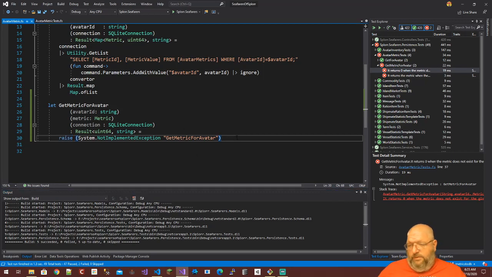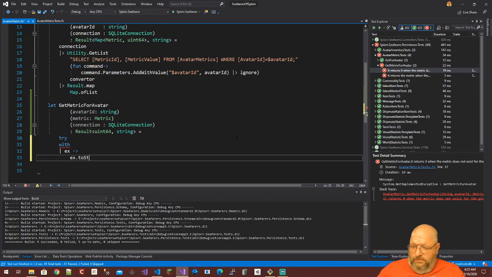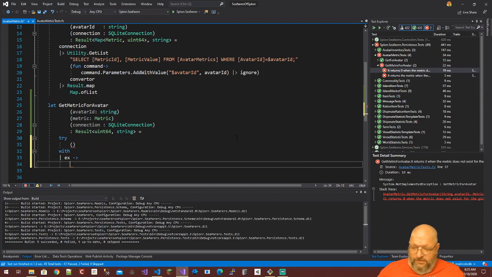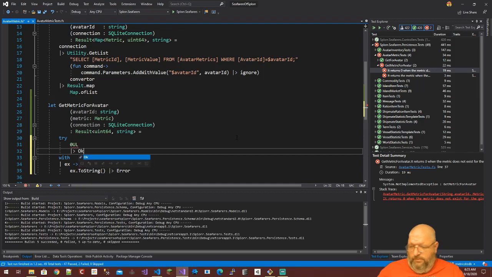So now I'm going to do a try with ex2 string, try nothing with ex, error, 0 UL. Nope, not O, 0 UL. Okay. So now one of them should pass.